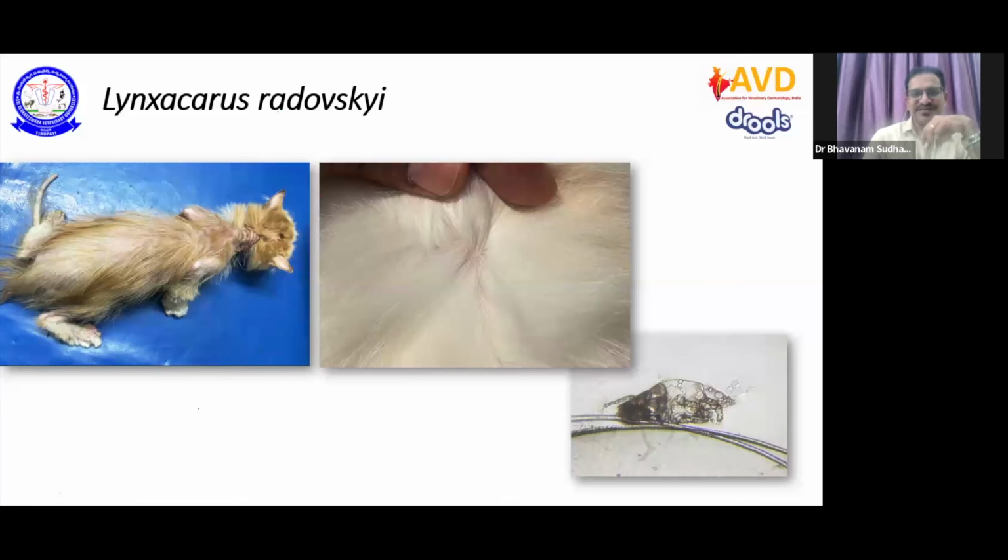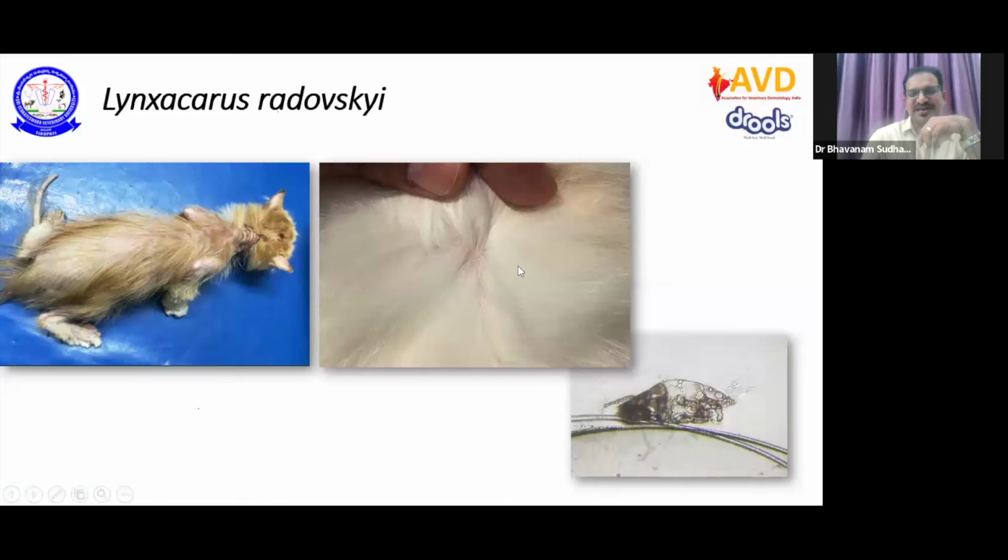Next one is the fur mite. You can see the hair in the picture. When I first saw this case as alopecia, I saw the hair also very thin, with cortex abnormalities, and there is a medulla region also. But when you went for examination of the skin scrapings and collected this hair, you have seen the abnormalities of the brains of the mite. You see the second slide here, that salt and pepper appearance we used to teach in theory classes. You just see the second one.